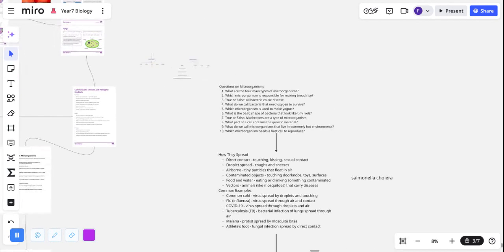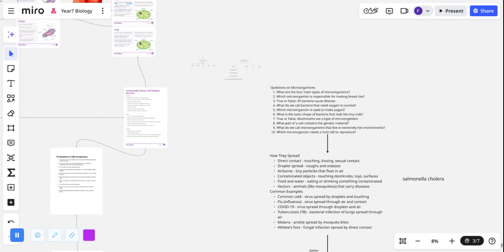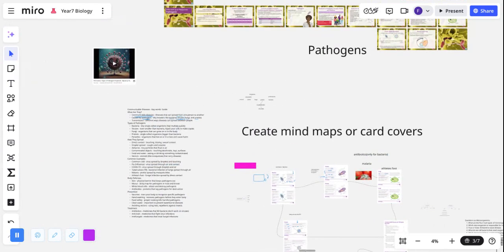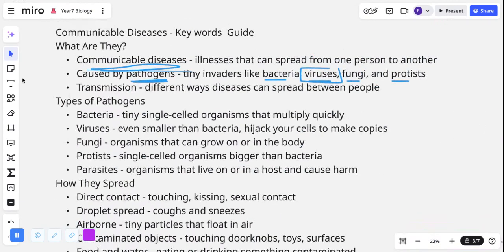Biology is somewhat different. Biology is learning new words for new content. And what I say to students is the way to start any new lesson, if it's in a sequence of lessons on one topic, and we are doing communicable diseases, and just to remind you, they are diseases that you can pass on from person to person. So we're doing communicable diseases. Now, we're going to have a look at something after that. It doesn't matter what I'm going to do. I've been very vague. Something after that, meaning we're going to add on to the topic that we've already done. Before you do, you recap what you did the previous session.